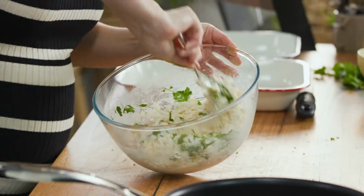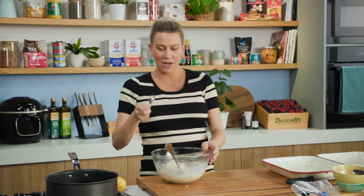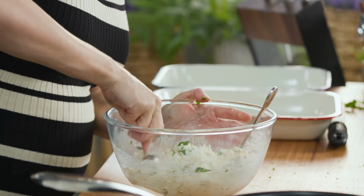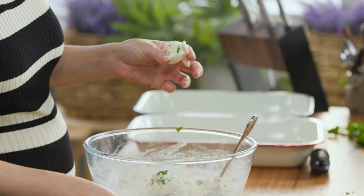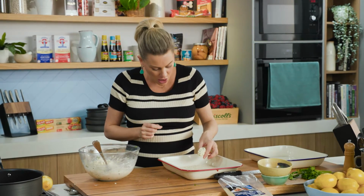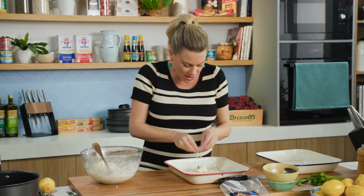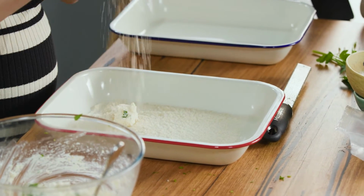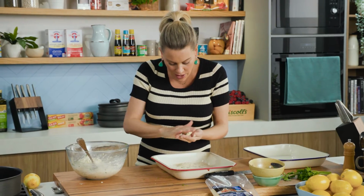Okay, to form these and to ensure that they're quite even, I like to use a tablespoon measure. We'll just grab a spoonful, scoop it out, and then I have some extra breadcrumbs here. So you'll need another 1 to 2 cups of fresh breadcrumbs. We'll pop it in before I form it into a ball because it is quite sticky. Sprinkle our fresh breadcrumbs over it, lift it, and then roll it, but just be very gentle with it.